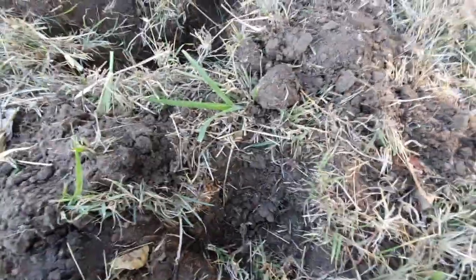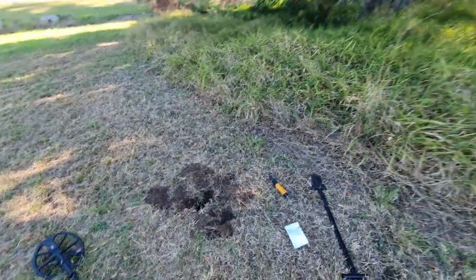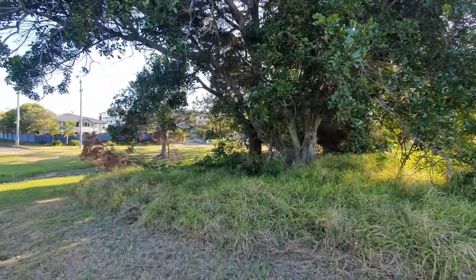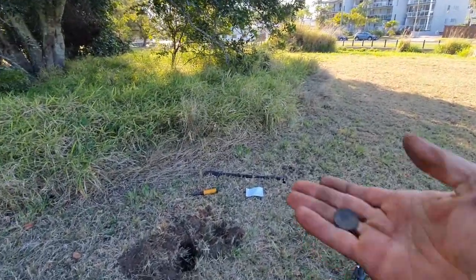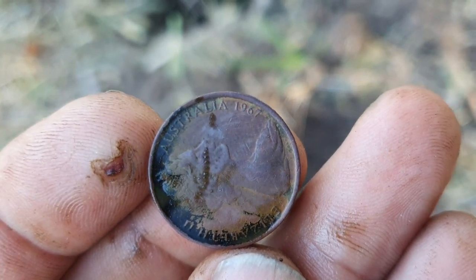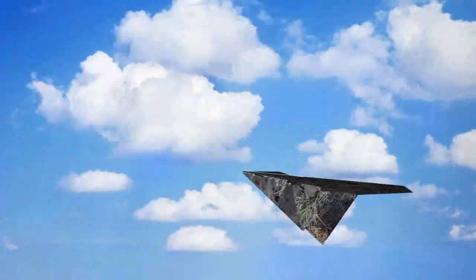So okay, that's interesting. You've got the older coins out here too, so maybe there was a house or something. Usually where you see these big old trees like this, it's a sign that there was a house located in this block at one earlier stage. I'll just see what year that is for interest's sake. Okay, that's 1967. 1967 2-cent coin. From here, I'll see what these other signals are around this area as well.